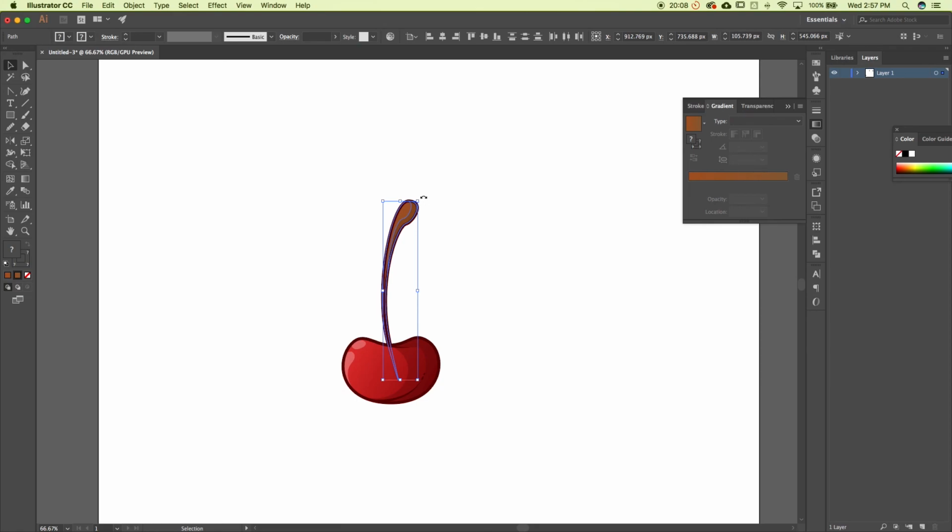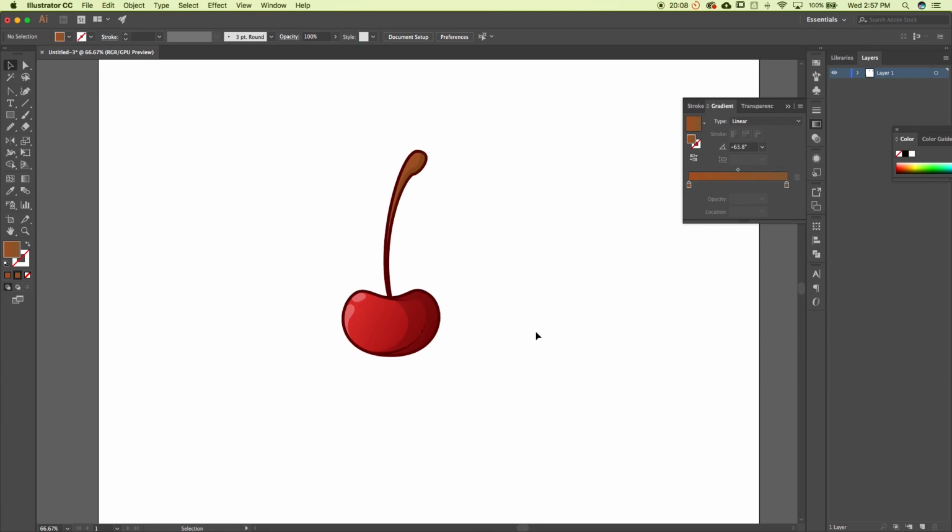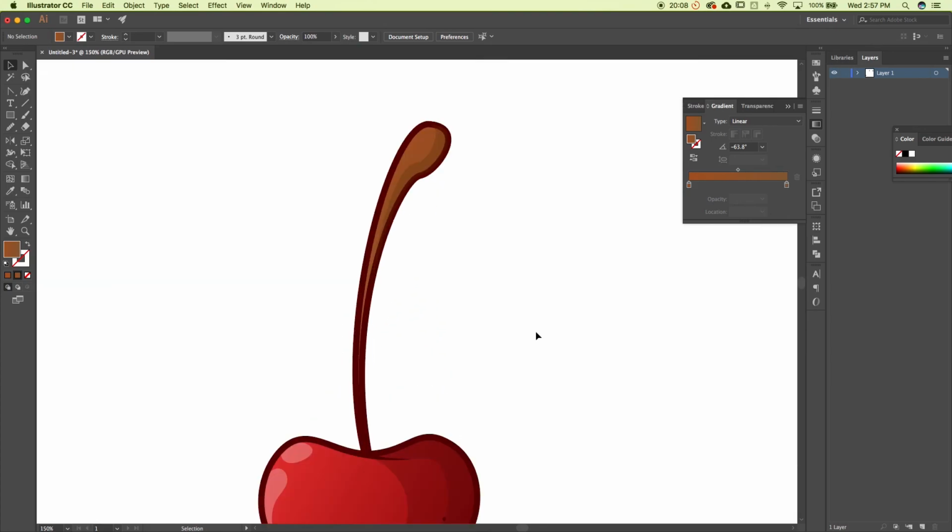Move back, and we're getting pretty close to having our finished cherry illustration. I think I'm going to add just a slight glow to the stem and see what that looks like. Actually, maybe I'll just have it be kind of like a bubble up here. Finish that off, and then just pressing I, I'm going to grab the highlight of the same one on the cherry. You know, push it back behind that line. There we go. Back behind that line.